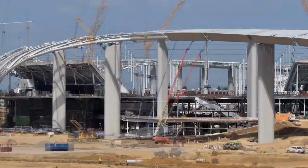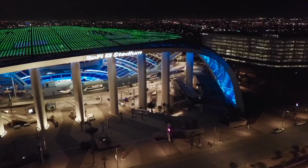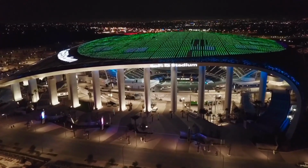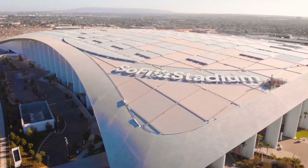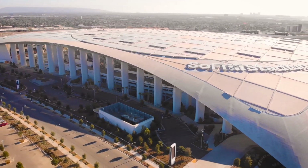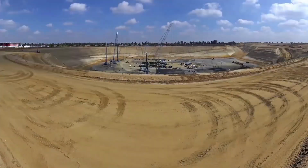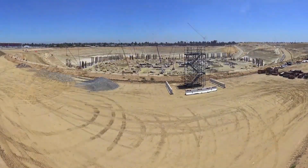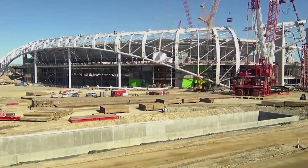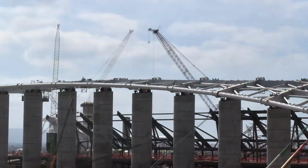But it wasn't the most difficult engineering challenge the SoFi design team faced. Because of the stadium's proximity to the LAX airport, it was necessary to observe tight height limitations throughout construction. The lower level playing fields are really 30 meters below ground level, minimizing the venue's vertical size significantly. More than 5 million square meters of dirt had to be dug and dispersed throughout the site for the stadium vault. The streamlined roof contributes to the SoFi's low profile, which is a fantastic feature in and of itself.